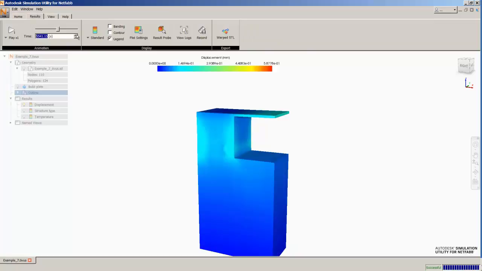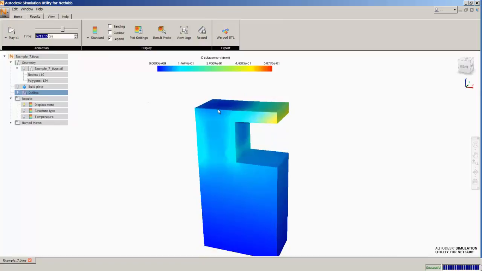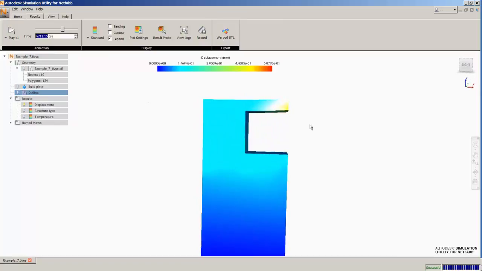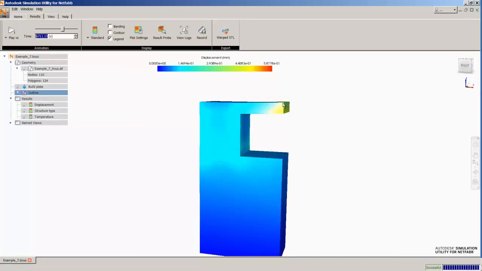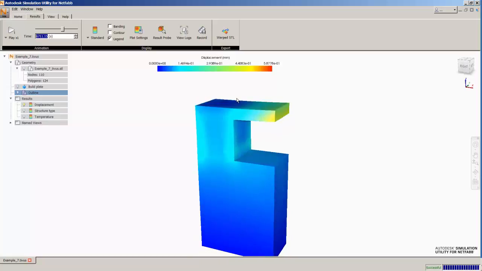So we'll go to results, and that's actually the next time step. We can see now, as we brought in this additional material, when that material cooled and contracted and plastified, that deflected upward, and it deflected upward enough that it's going to interfere with the recoater blade. Now as a design engineer, you know that if this is not a critical feature, you can make a change to this geometry so you don't have such a steep overhang. Or if it is a critical feature, you might want to consider adding some support structures to anchor that feature down and rerun this through the simulation tool to make sure that you've avoided the recoater interference.